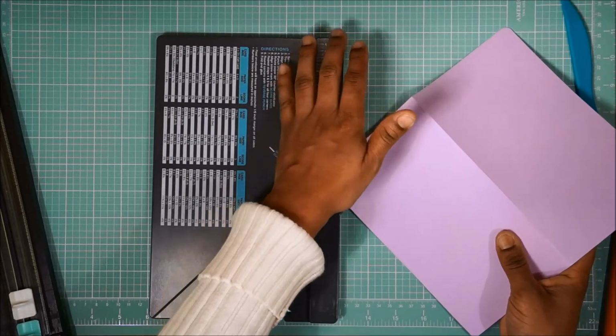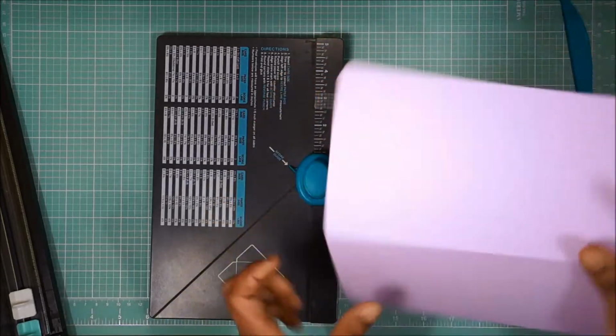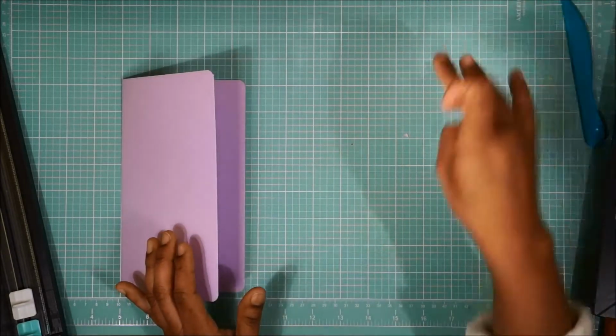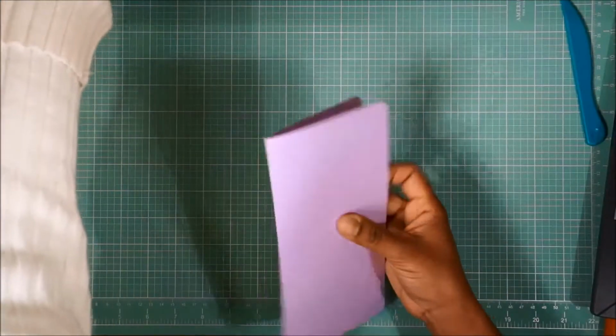So in total, in order to do all of these 4 different inserts, you're going to need at least 3 8.5 by 11 sheets of cardstock, okay? And that's if you're using 8.5 by 11. Oh, what a mess.